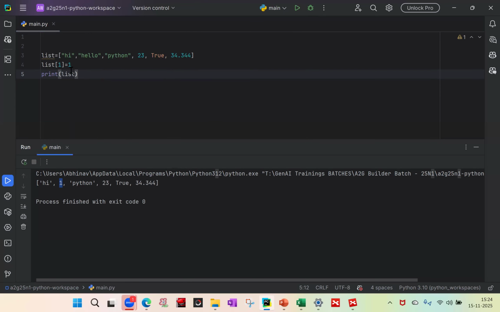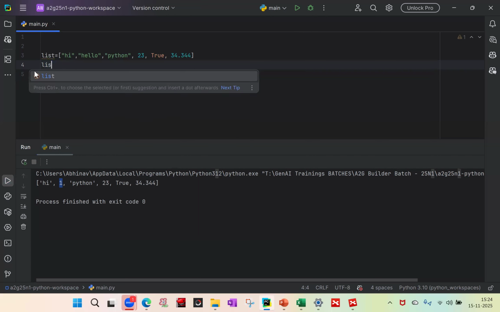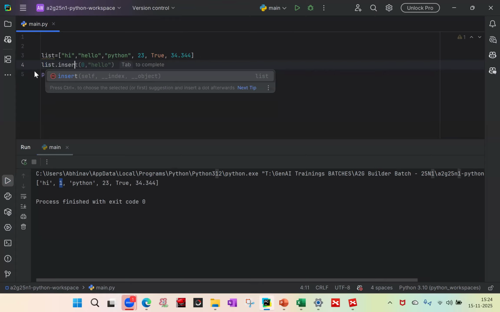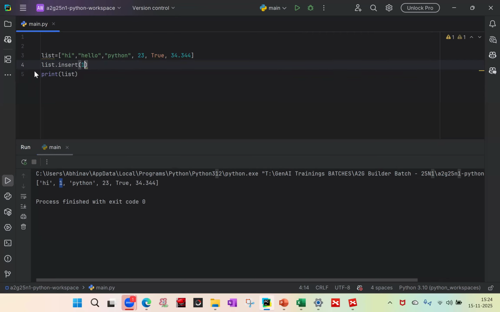How I will do it is I will use the list dot insert method, and at index 1, I want to insert a new value. Let's call it new value.